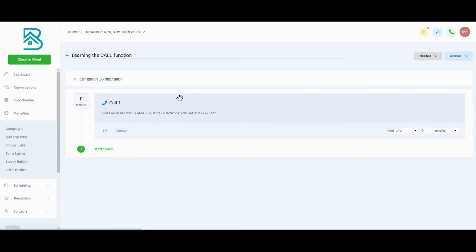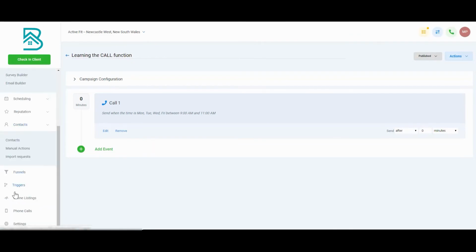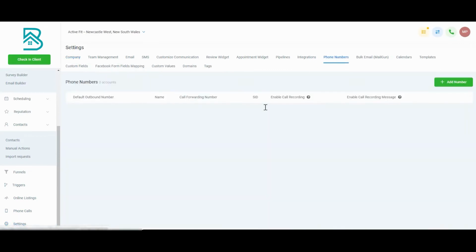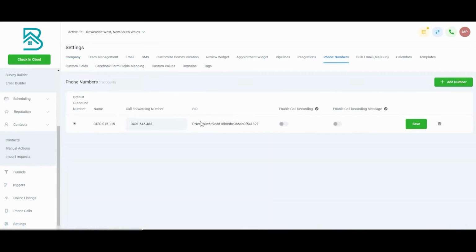So what this step will do is when someone comes to this step, it'll literally dial your phone. This will ring the number that you've got set as your forwarding number in your settings, right? Or if you have numbers set for different users, it will send there. This area here in your settings, under your phone numbers. So if you have multiple numbers set to different agents, it'll be the one assigned to that user. So in this case, we just have the one. So whatever this forwarding number is, that's where it's going to go. So let's go back to our campaign now.